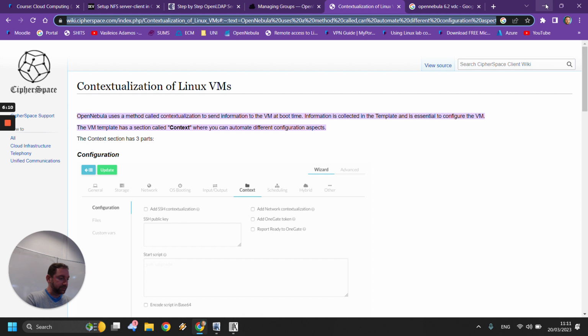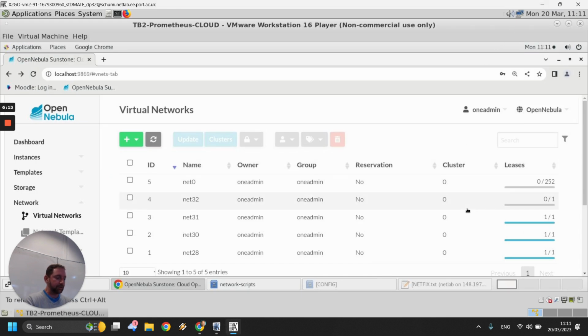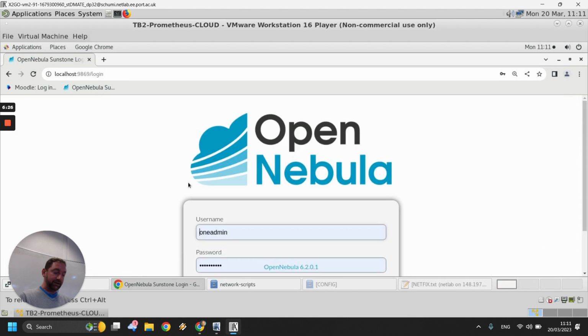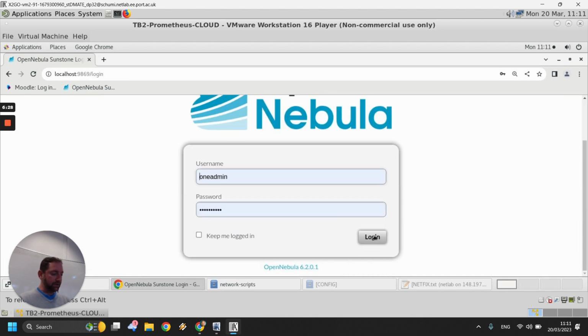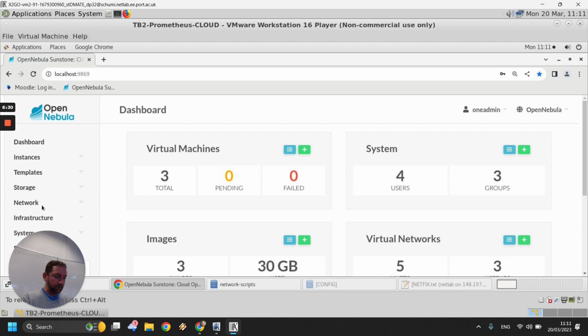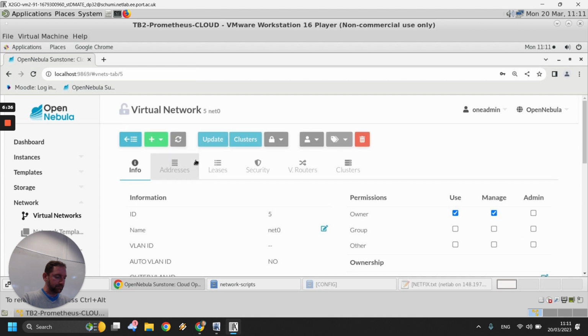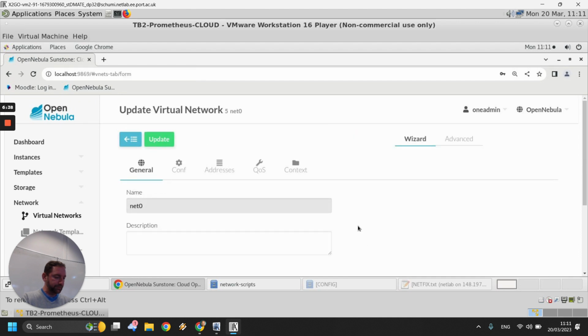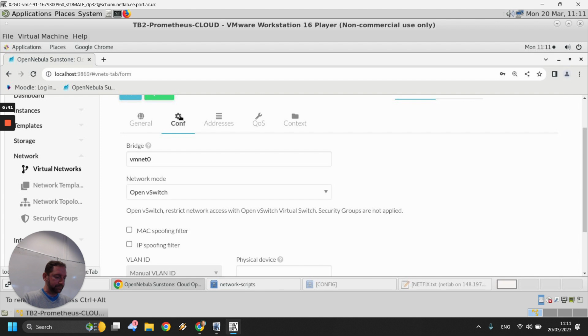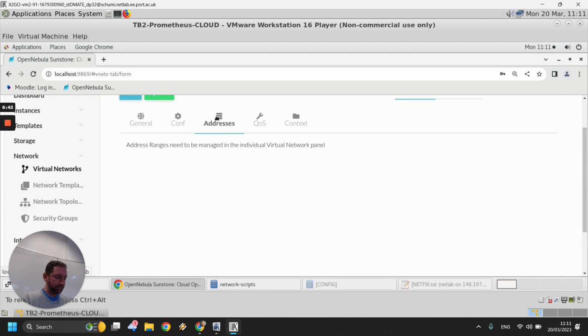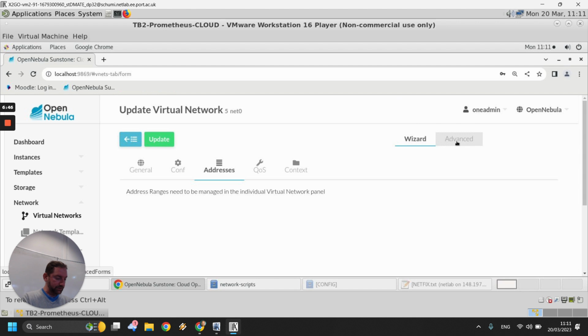And speaking of networking information and multiple instances, the easiest way to solve the problem with our lack of public IP addresses is to create new network cards in the cloud. So I have created here a network card that I've called net0, and I need to log in. So my net0 network card looks like this. Fine, let's do it the easier way.